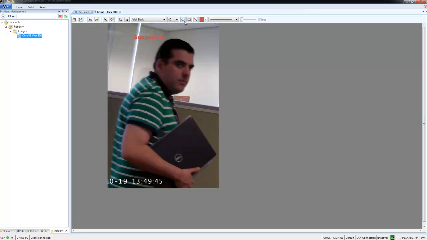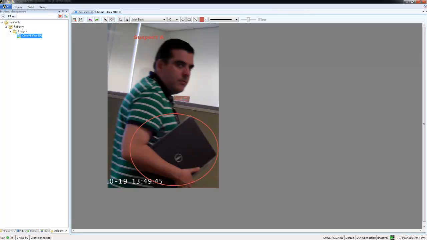Moving along then, we have some basic drawing tools. So we have a tool to draw an ellipse, a rectangle, and a line. And we can use this drop down to set the line style, and we can use the slider to set the line width, and of course the color picker will also set the color of those shapes. What I can do is just choose one and just draw directly onto the image like so.